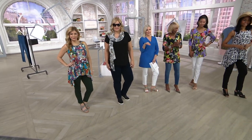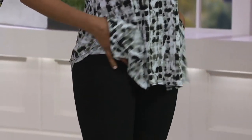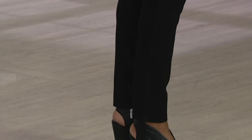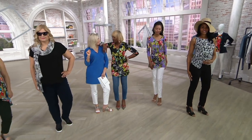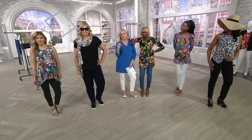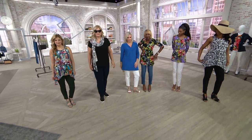Pay attention to the availability guide — white is getting very limited in regular, petite, and tall. Look at the availability guide at the bottom of the screen: anything in green we still have your size, anything in yellow we're getting limited. The indigo is also very popular — women are loving it.